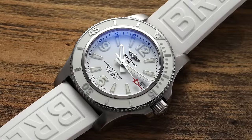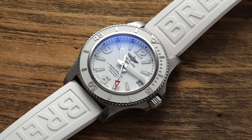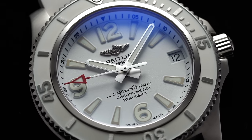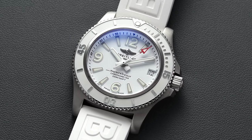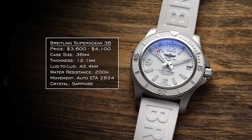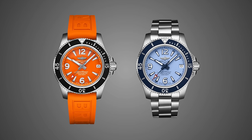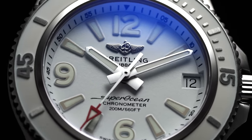Going from a brand known for accommodating smaller wrists to one notorious for not doing so — Breitling — the example here is the Breitling Superocean, which shows Breitling has changed. They have a variety of sizes, many of which are unisex. You get solid specs: 200 meters water resistance, a higher-grade caliber, sapphire crystal, 42.4mm lug-to-lug, and various dial colors. The entire Superocean collection is often overlooked, but it delivers a compelling package.